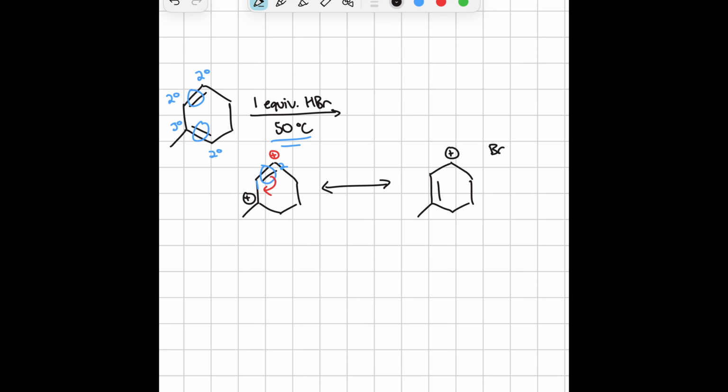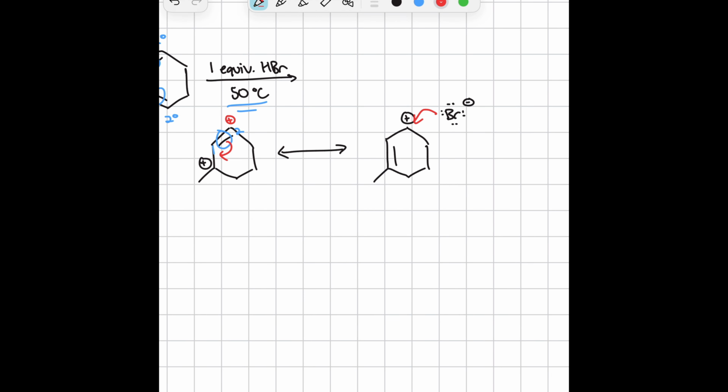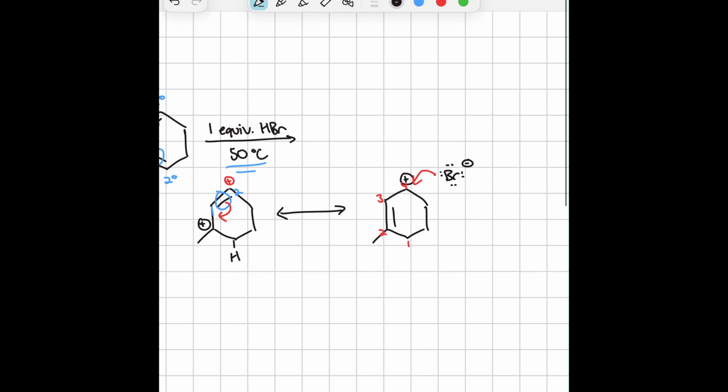And then the bromine could now attack at this top carbocation, right? And this is also known as the 1,4 product because essentially in this first step, when the double bond breaks, you're going to have a hydrogen added down here, which is going to be, if you call that the one carbon, this would be 1, 2, 3, 4, where the bromine is added. So this is the 1,4 product, and it would lead to the most stable product.